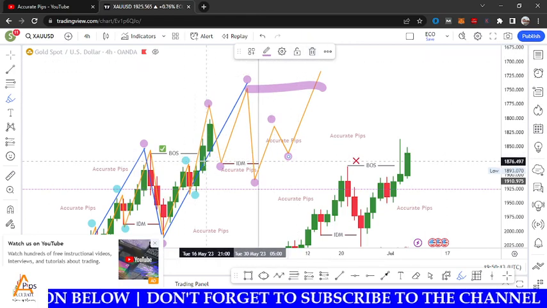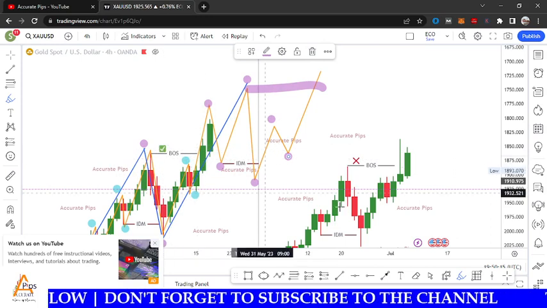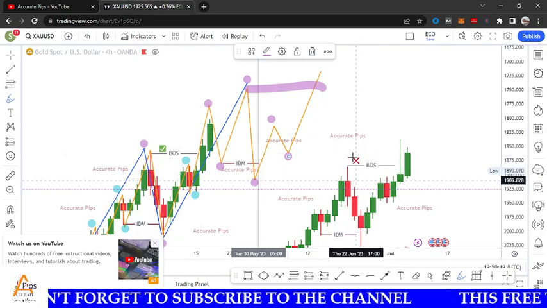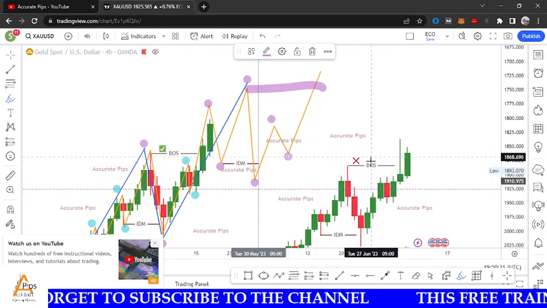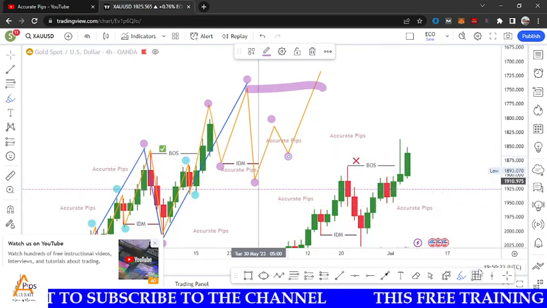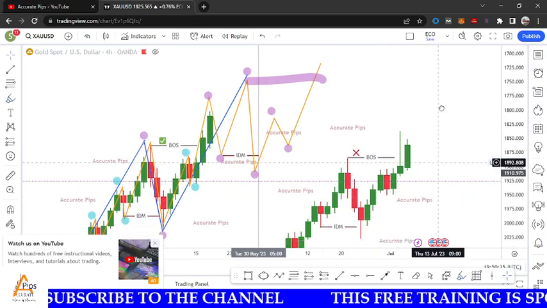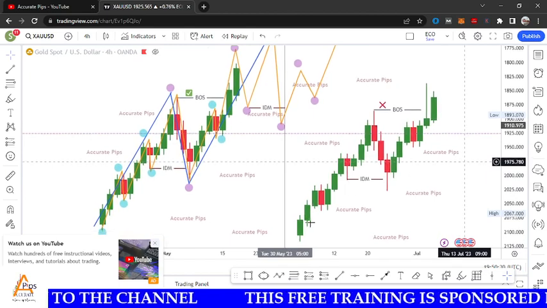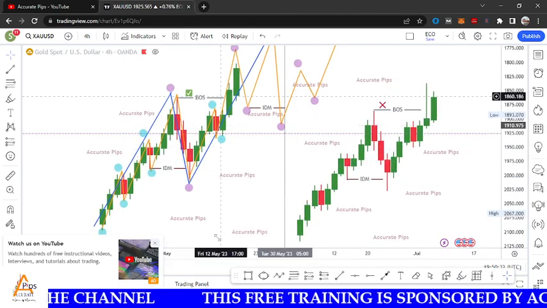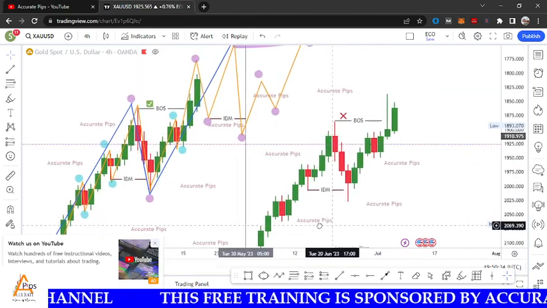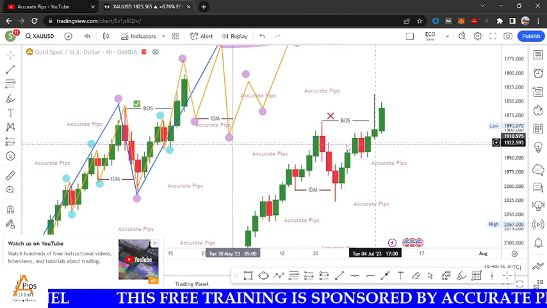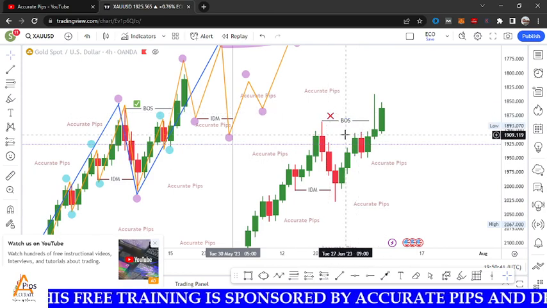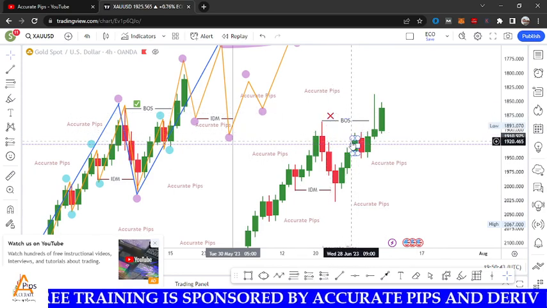If you watch here, you see that I said this is a valid break of structure, but here is not a valid break of structure. That's the only thing I'm going to explain about the two charts, to differentiate the two charts. The rest of the movement is the same as what I've explained here. So we will now look at what I'm saying. This is not a valid break of market structure. That's what I'm going to explain right now.